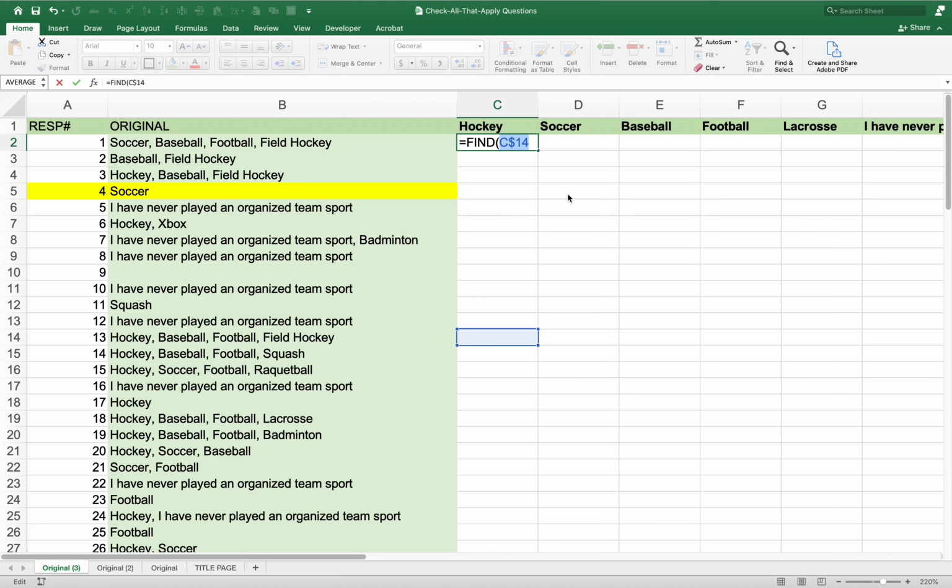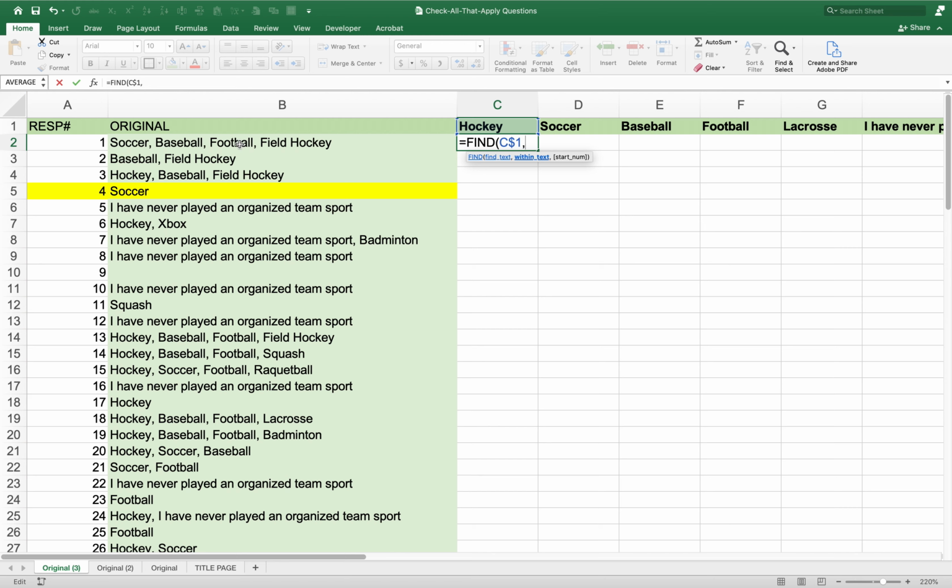Sorry, I messed up here. There we go. C1. I'm going to put a $ sign in front of the 1, but not the C. And that's because I'm going to be copying this formula across and down. And I always want to be going back to row 1 because that's where the names of the sports are. And then I put in a comma, and it says within text.